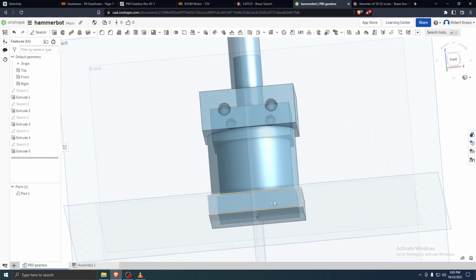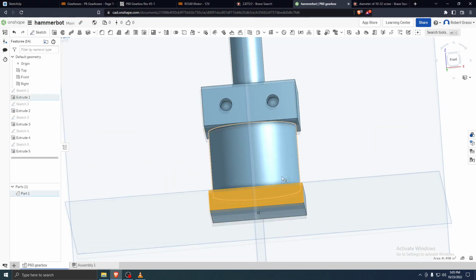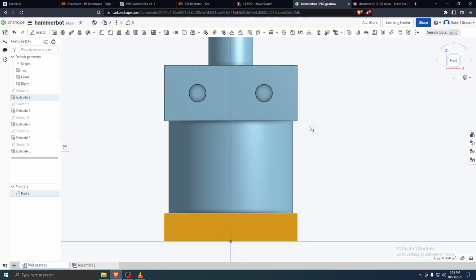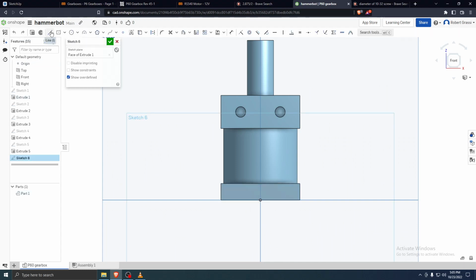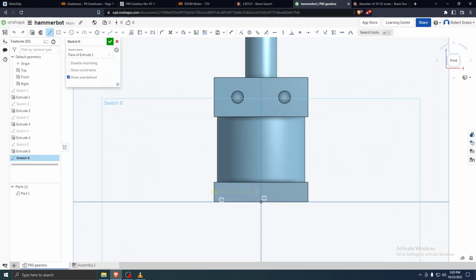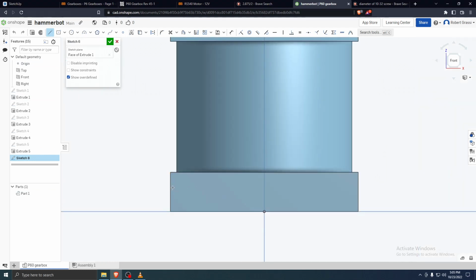We've got these two holes, but we're going to do it in a slightly different way, because there are many ways to do the same thing in CAD. We're going to click on that surface again, hit Sketch, and this time I'm just going to draw one line. If you hover over a line and get to about the middle, it will snap to the midpoint. I make this a construction line by pressing Q, and I'm going to draw the line from midpoint to midpoint.